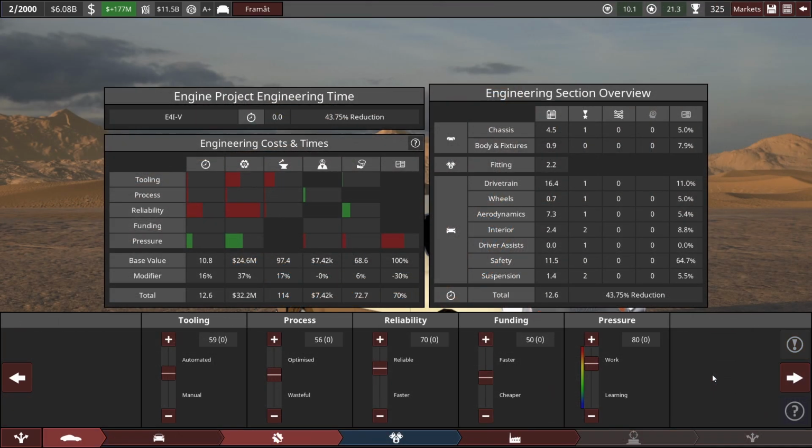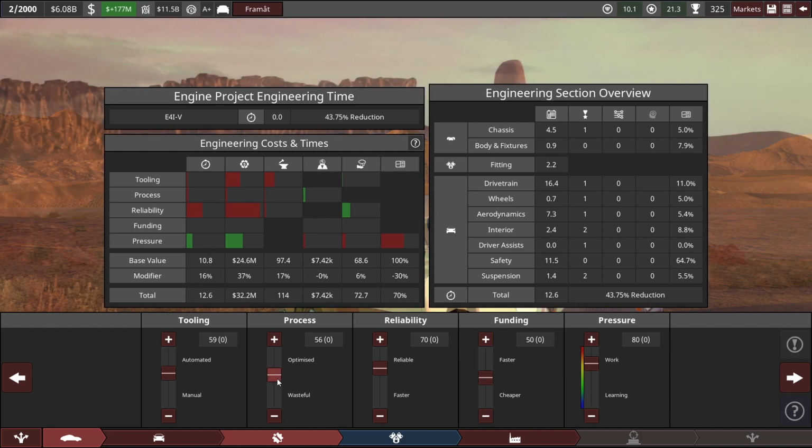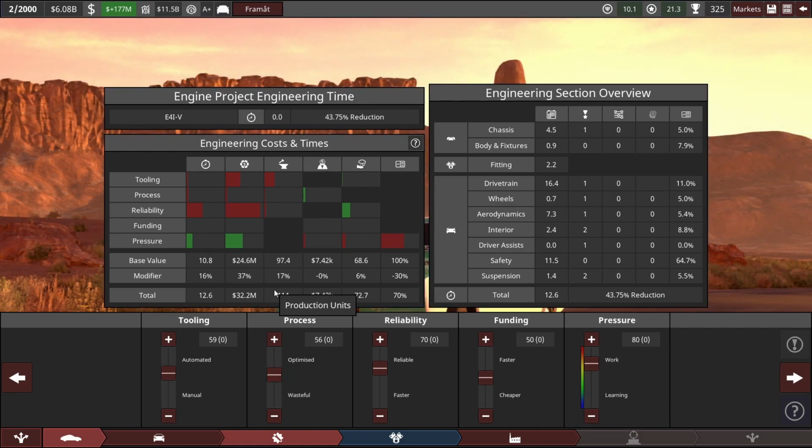Essentially, I want to try and target, I want to say 18 months. Actually, let's target a 22-month engineering time. That means it'll be released for the year of 2003, if I'm not mistaken. And we can then focus on making the next generation of this car with the next generation engine. So let's optimize the process a little bit so it's a little bit cheaper for us. Let's learn a little bit from the car. And we are getting quite close to that 18-month period. There you go, pretty much 18 months.